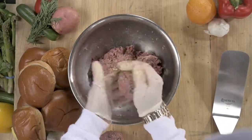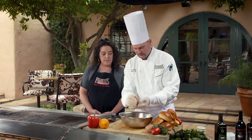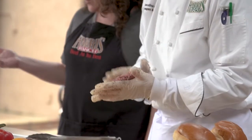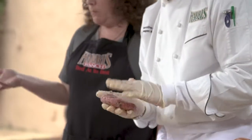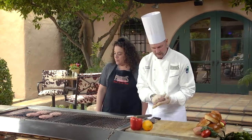And how long does it take for the burgers to cook? Burgers are probably gonna take about 8 minutes. 8 minutes, okay. Not too long. Kind of depends on how thick we make them or how big we make them. Now you've got medium heat going. We're gonna cook it, you said about 8 minutes total? They're probably about 8 minutes total. So we'll flip it in 4 minutes. Give that a few minutes.